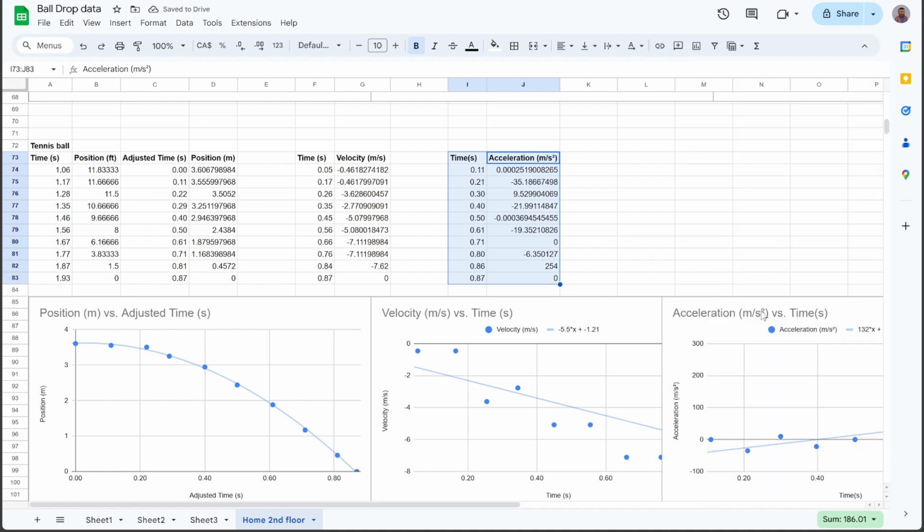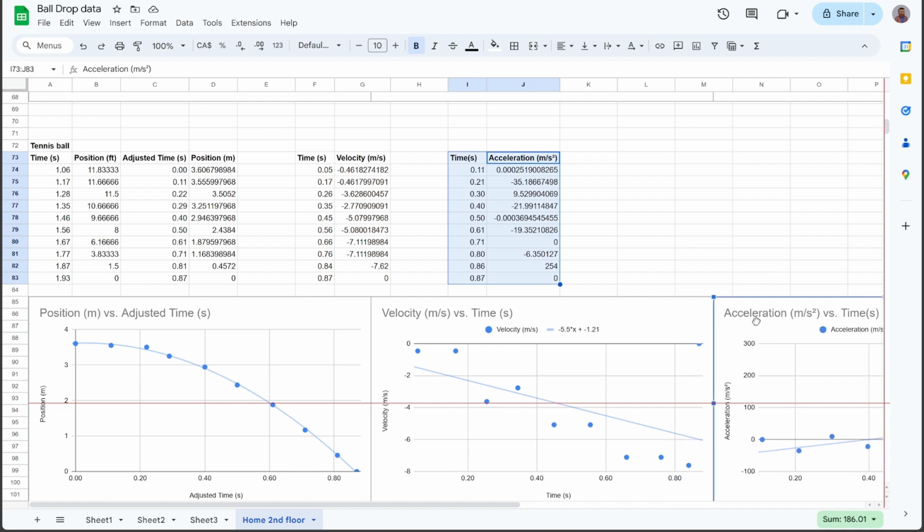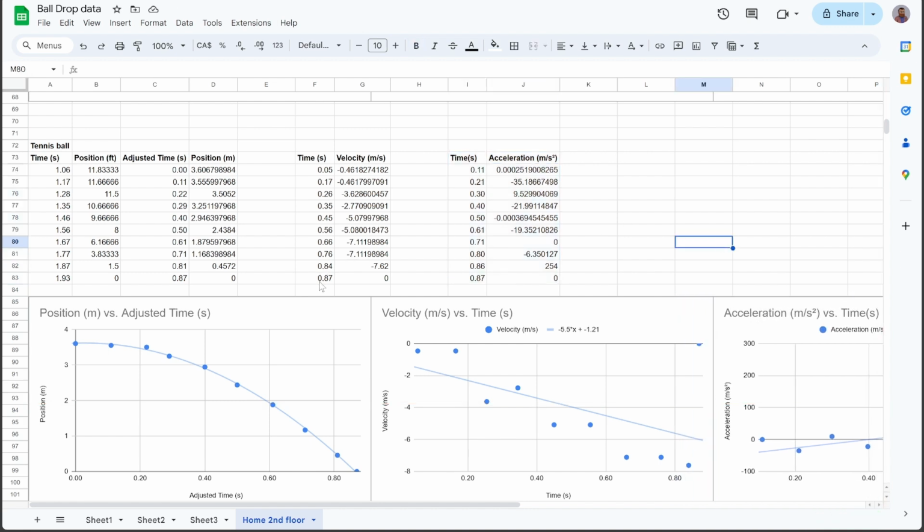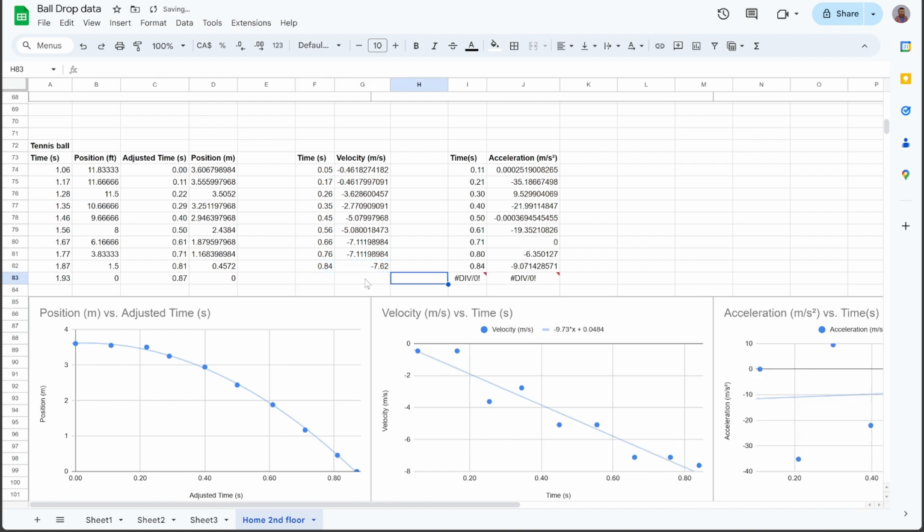Okay, so I don't know if anyone can recognize my mistake right now, but it's something that I warned about in the last one. The issue is right here. If you take a look at this formula, it is using these blank cells in order to calculate, which is going to cause an error, well, a 0 to show up. And then you're going to have an error here, but if you look up, same sort of thing is happening. You can see it's using G83 and F83, so those ones also need to be deleted. And if you look at that, we've got an acceleration now.